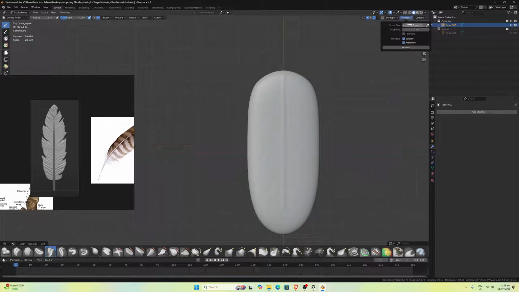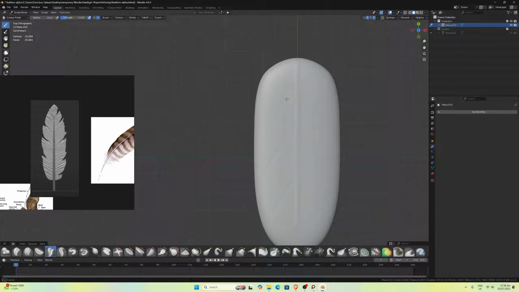Let me add more. 0.007. And now I am going to smooth this part because I don't like it. Let me go back. Okay, I'm going to remesh this again. 0.04.